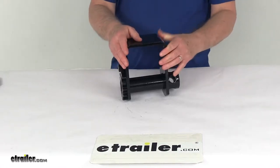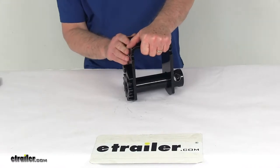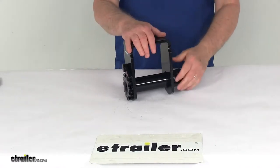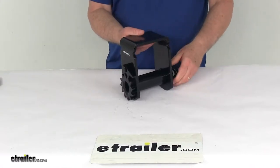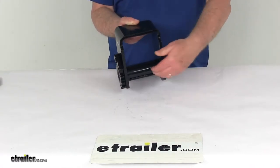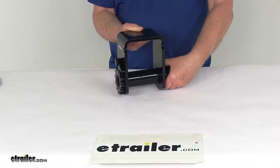Today we're going to take a look at the 4 inch deep storable sliding trailer winch. This sliding trailer winch will allow you to position your strap points to optimize securing your load. The ratchet style winch is designed for use with 4 inch wide nylon straps. Straps will go right in here and then use the ratchet style to tighten it down.